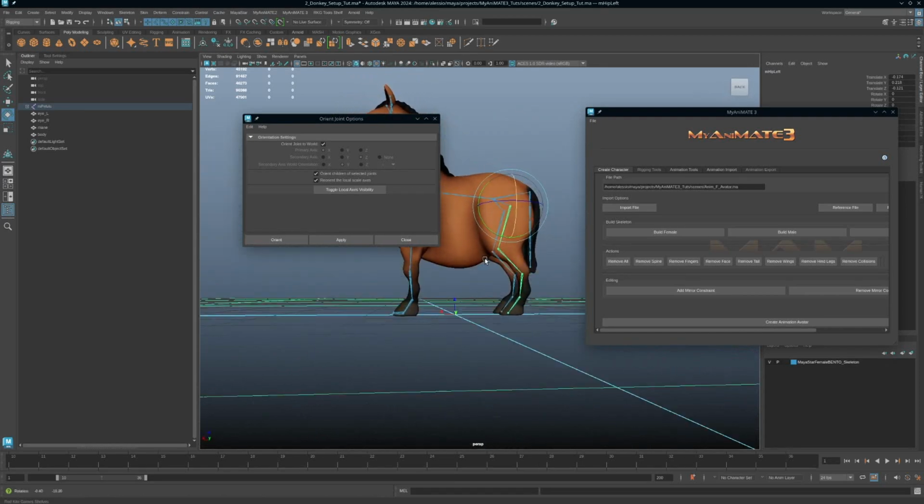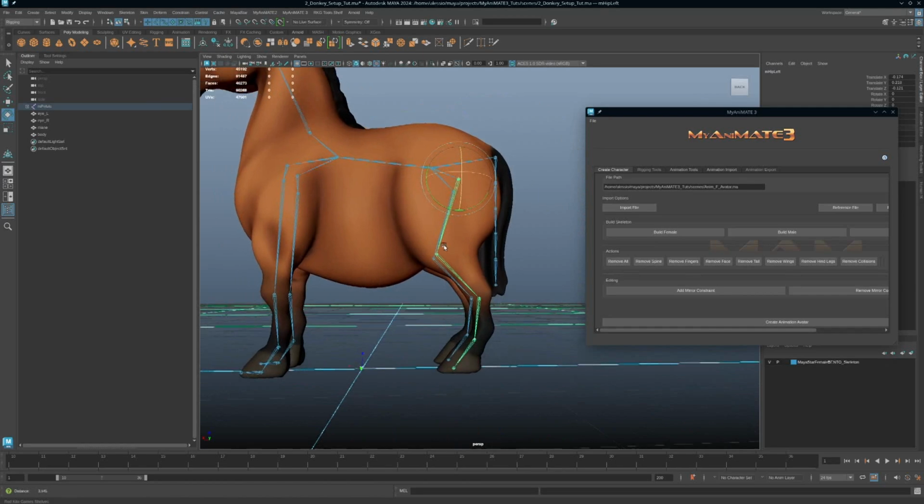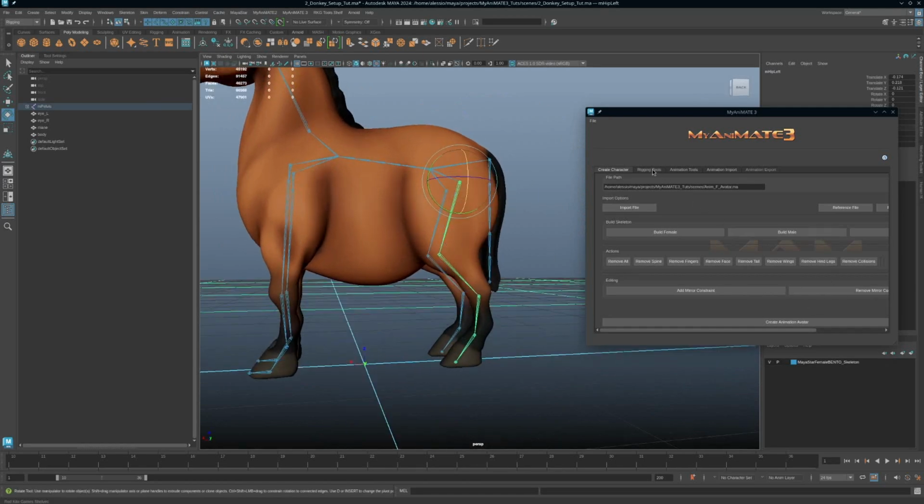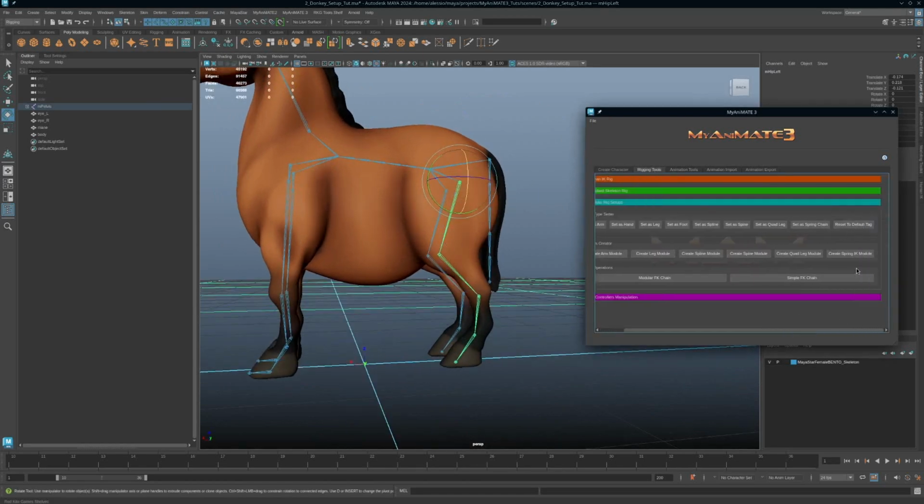The only caveat could be, just in case, when using quadruped leg and using the spring IK, where is it?